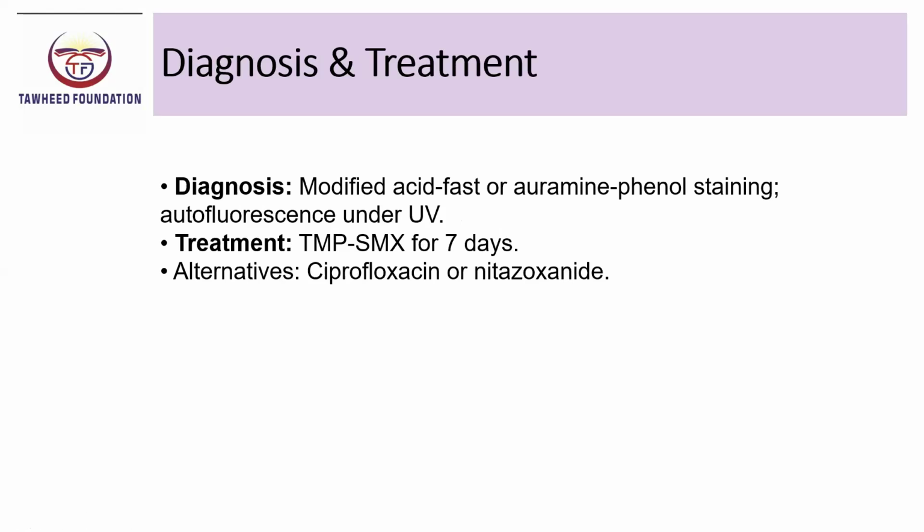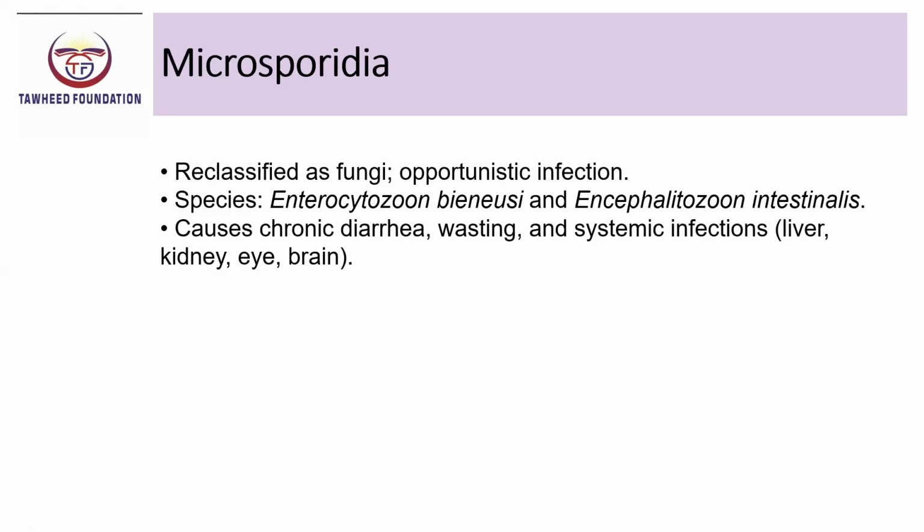Next is Microsporidia. Microsporidia are ubiquitous and infect most animal groups, including humans. At least 14 species of the phylum Microsporidia have been linked with human disease in both immunocompetent and immunocompromised hosts. The species most commonly associated with gastrointestinal disease are Enterocytozoon bieneusi and Encephalitozoon intestinalis. Although still not definitive, the source of human infection is likely zoonotic, like Cryptosporidium.